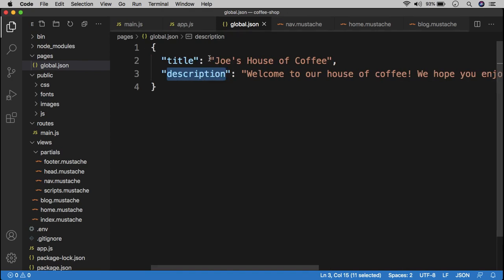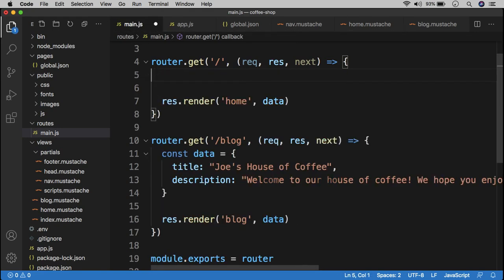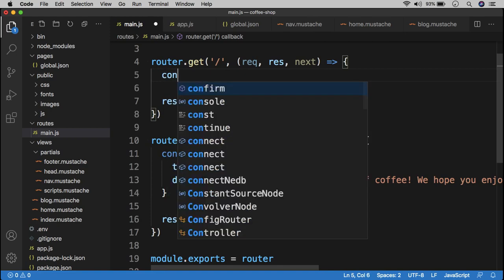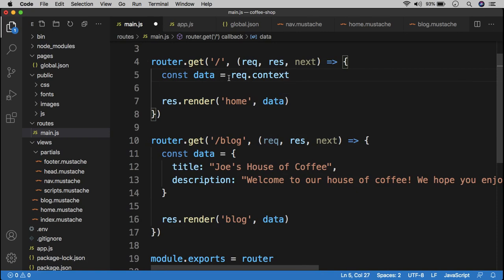Now this is a global JSON object that's passed into our routes by the Turbo hosting environment, basically out of the box. It just gives it to you for free. So the way you grab it is, instead of creating our own data object, we can grab what's called the context from the request.